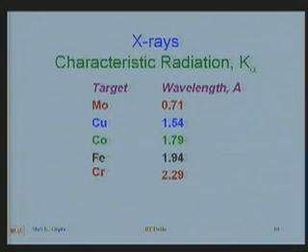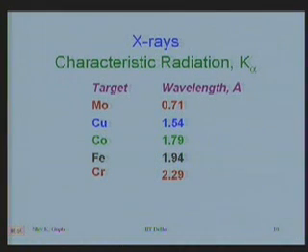are characteristic radiations of certain metals. This is when an electron from the K shell is knocked off by some high energy electron. A metal target is made the anode, and electrons from the cathode at high velocity come and impinge on the metal target. They knock off some electrons from, let us say, the K shell. An electron from the L shell will try to drop into the K shell and lose its energy. That radiation is what is being called the X-rays, the characteristic radiation, and the maximum intensity is produced for this K alpha radiation.